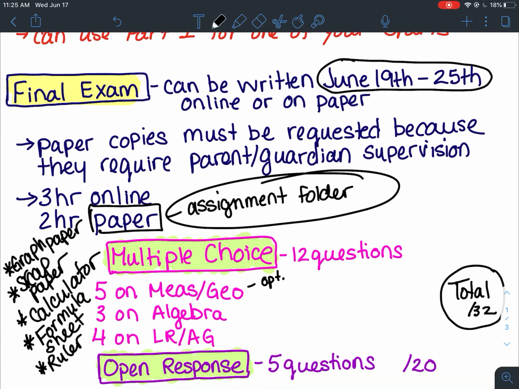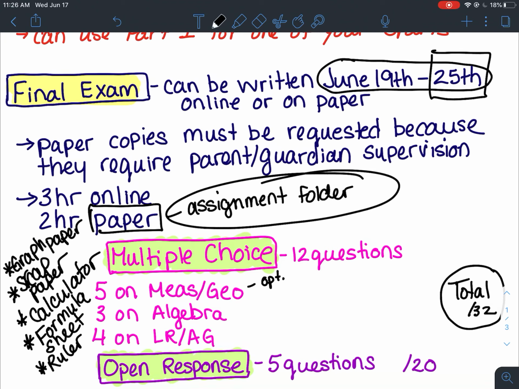Oh, except for report cards. So every school has different timelines. If you're part of the Hamilton board, then my marks are due on the 25th. So if you wait until the 25th to write your exam, there's a chance I won't be able to mark it in time to get that in for my marks. So I would say if you want your final exam included on your report card, the earlier you can do the exam, the better. But it's a pretty short exam, so it shouldn't take me very long to mark it.